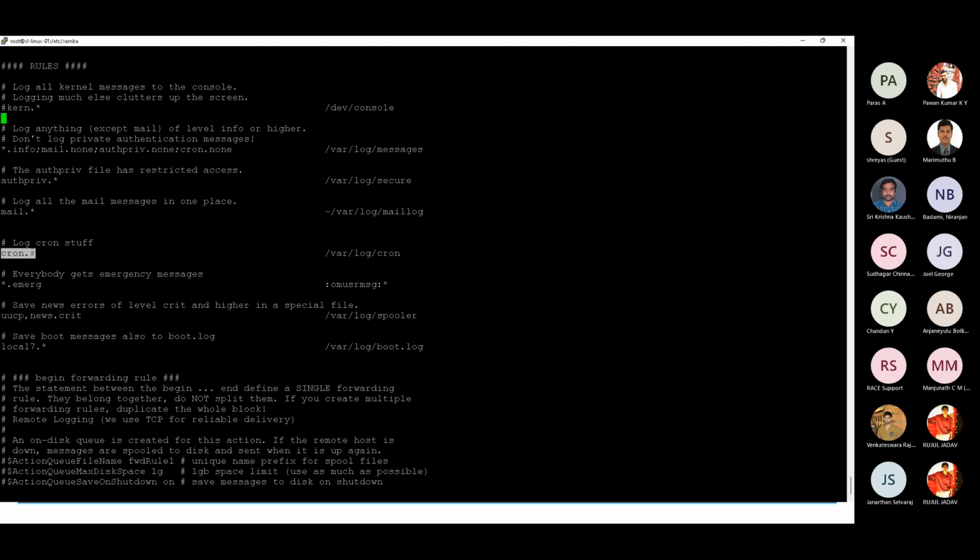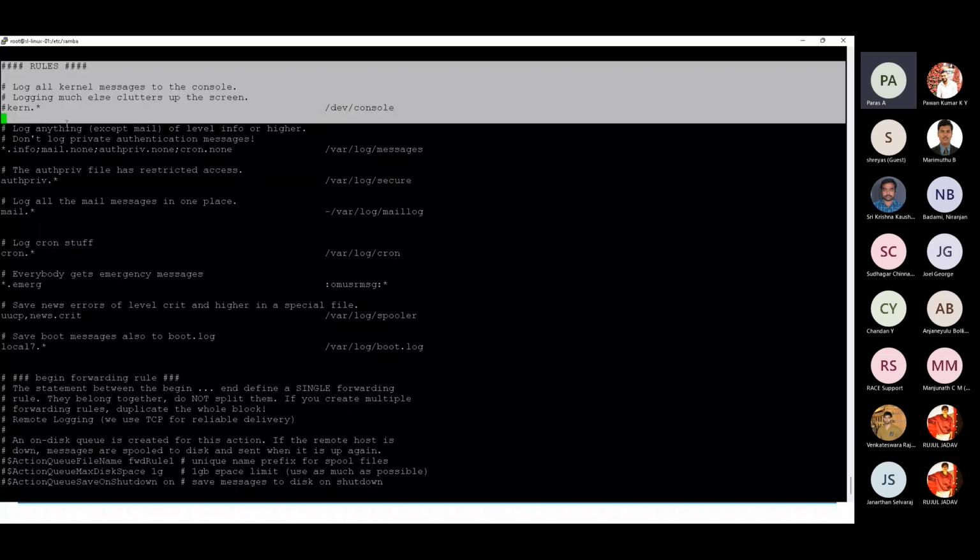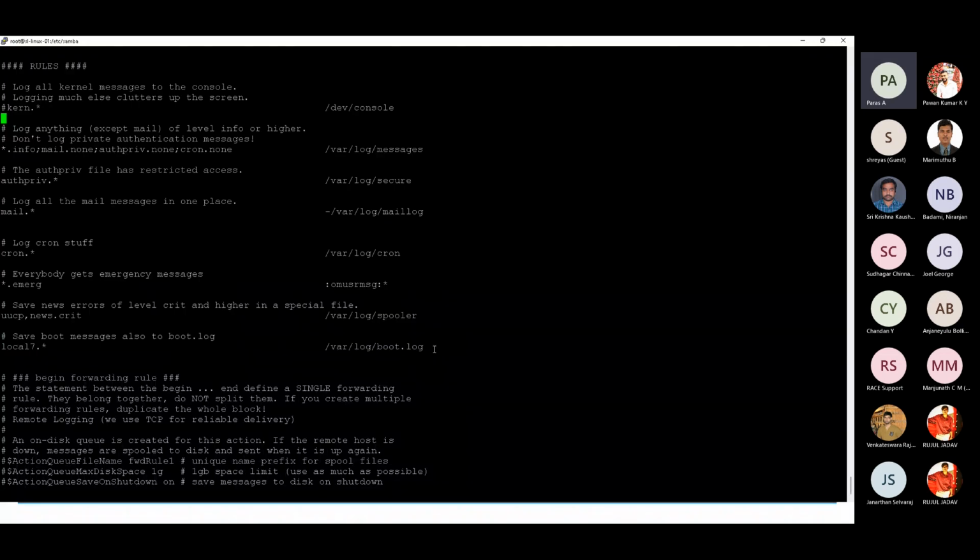Cron, any kind of message, be it info, be it error, be it critical, emergency, anything goes into the /var/log/cron file. So if I have to look at what kind of logs are getting stored in which file, I can look into this and I will be able to get to know what kind of logs are getting stored in this. So these are the rules for my local logging.